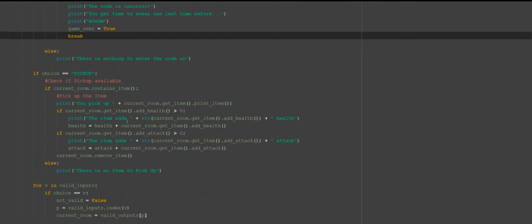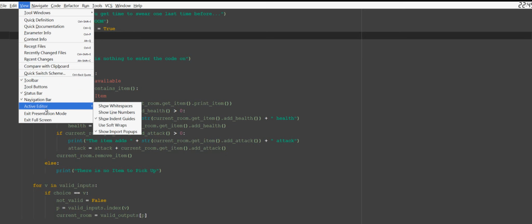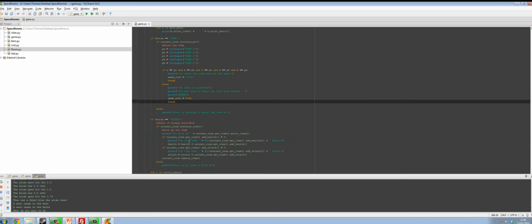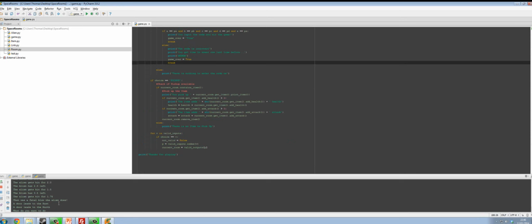So now let's actually test the game out, and we will see. Now it's likely that the first time we do this we might encounter some problems, so let's have a look. Let's exit presentation mode. Now hopefully I will zoom in on this bit down here so you can see the game in its full glory. So let's run the game. We're going to go west, piece of paper, so we're going to pick that up, and then we're going to go north, then north. There's a fish on a stick, so we're going to pick that up.